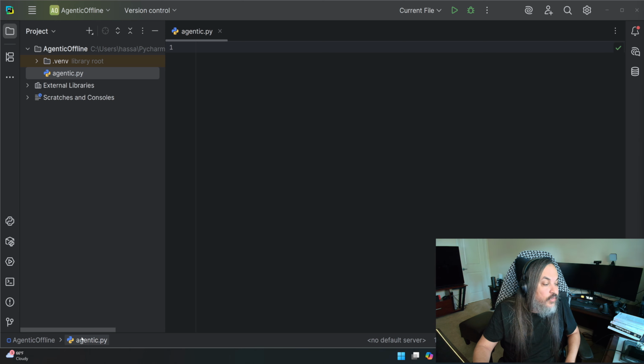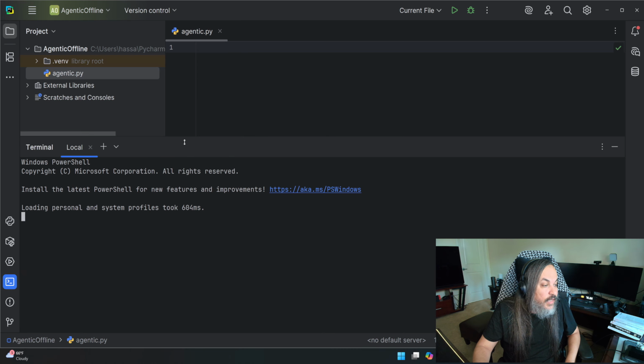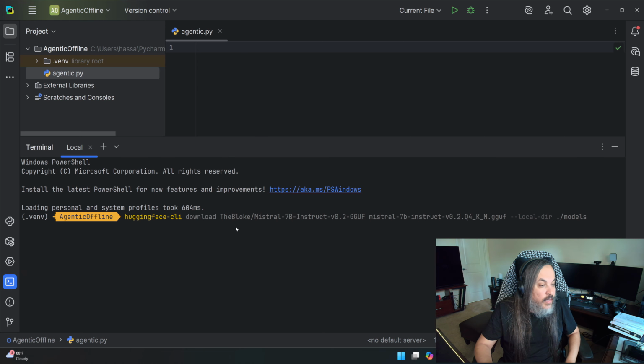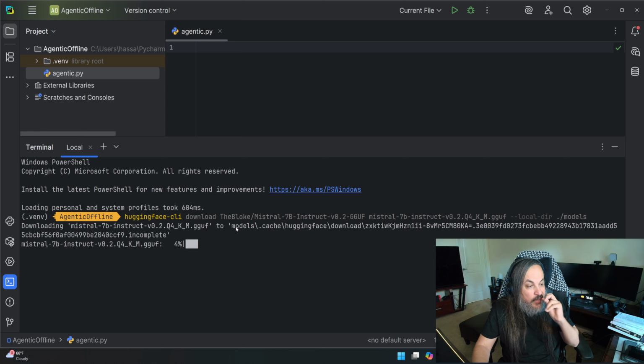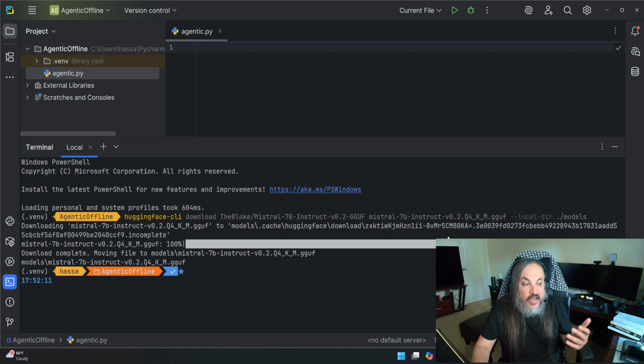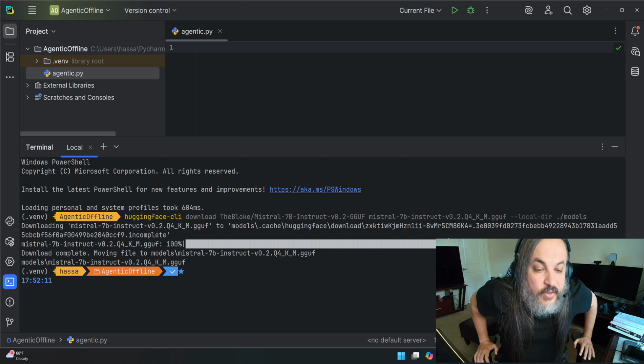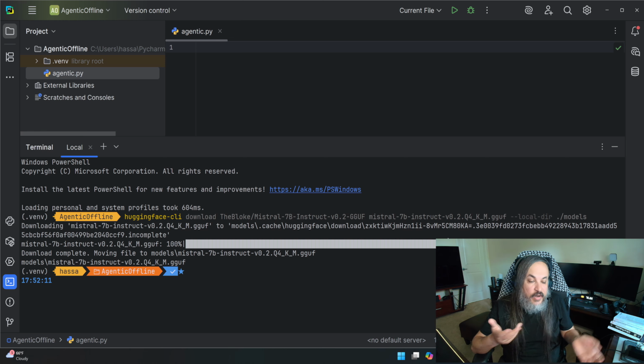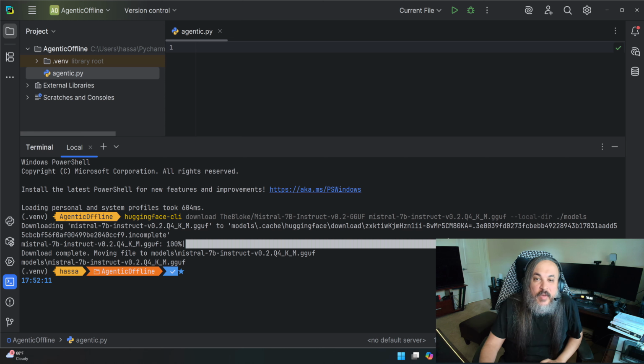It's super important that you understand and pick the right AI model for you. So I have the CLI enabled. Don't be fooled by how fast this thing is downloading. This is a 4 gig file. So it's going to take some time if you don't have a fast internet connection, but I promise you it's totally worth it for your learning. Start it and just go make some tea or take a shower or something. It doesn't matter. Do something interesting.